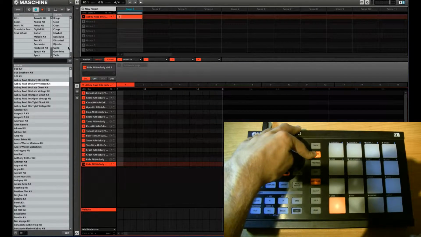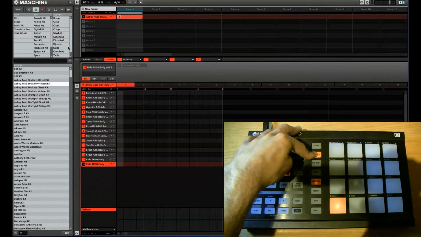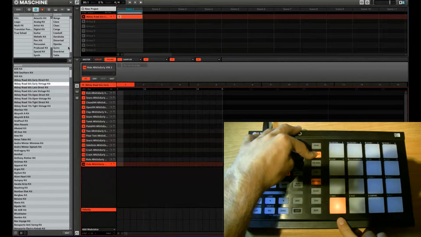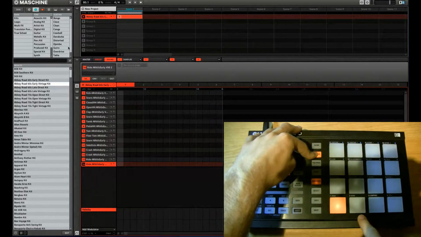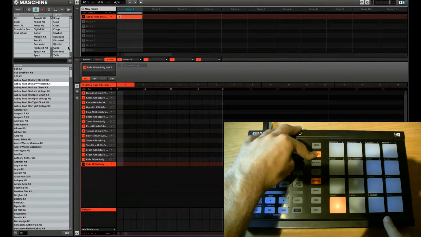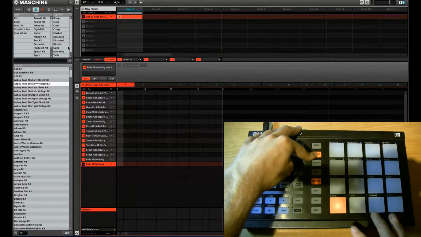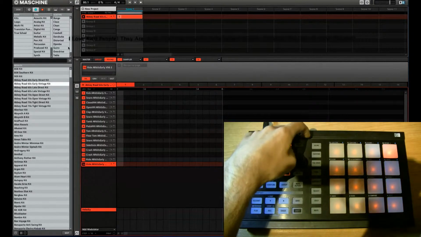Each pattern can be composed of up to 16 different sounds or instruments. So you might have a groove with snare drum, hi-hat, bass drum. That's one pattern. Then you might have a variation, adding a cowbell or something to the next one, and maybe a fill for the next one. So patterns are basically just like grooves or fills or variations of rhythms.